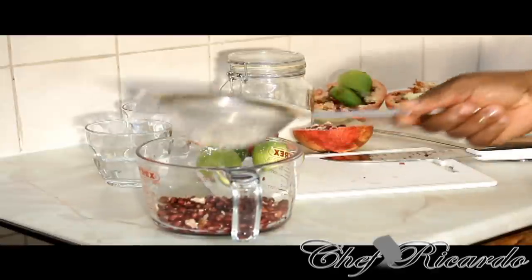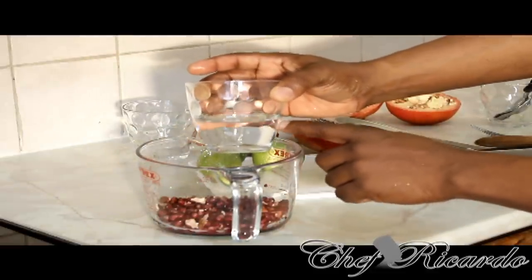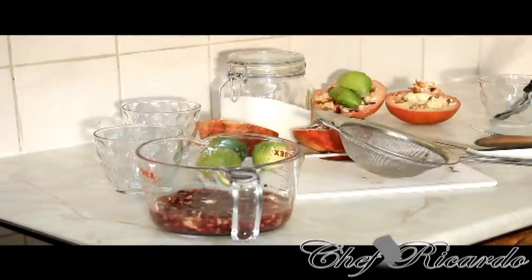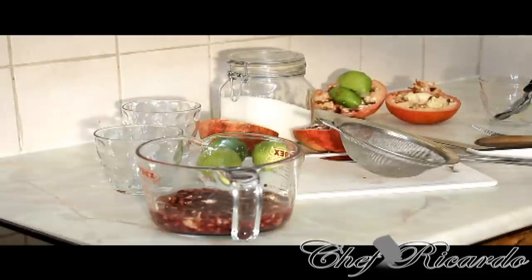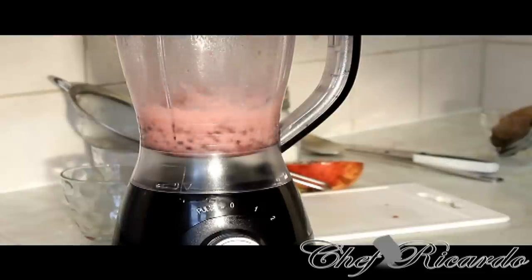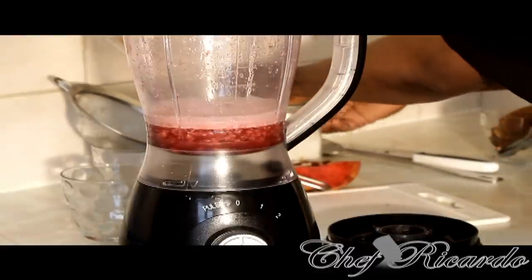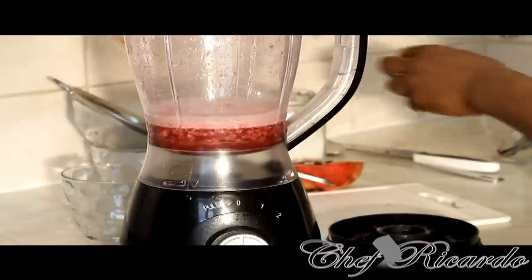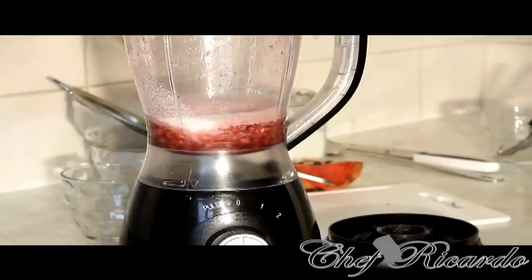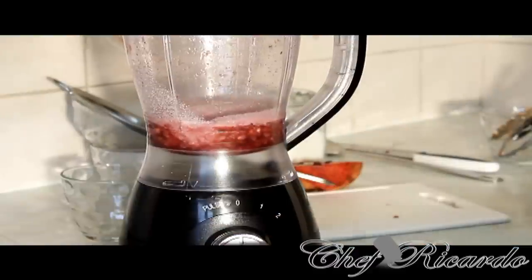Then next, I have at least a quarter glass of water and I'm going to simply pour it in just like this. Then what I'm going to do is blend this for roughly five to six minutes. I've just let it blend for roughly about four to five minutes. Now what I'm going to simply do is add a large spoon of sugar inside of it just to give it a little taste, a little flavor, and a little sweetness. Now I'm going to simply blend it for another three seconds.